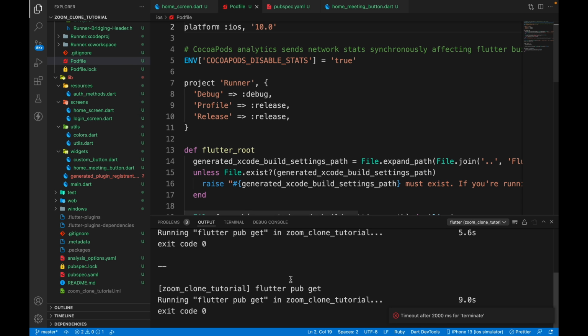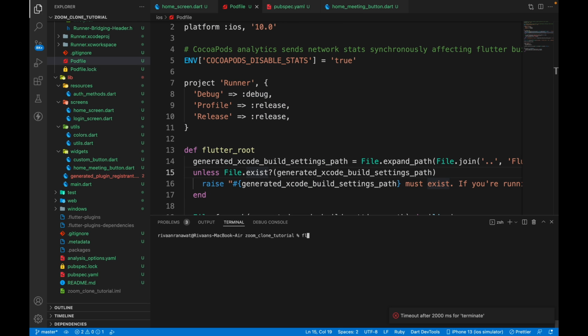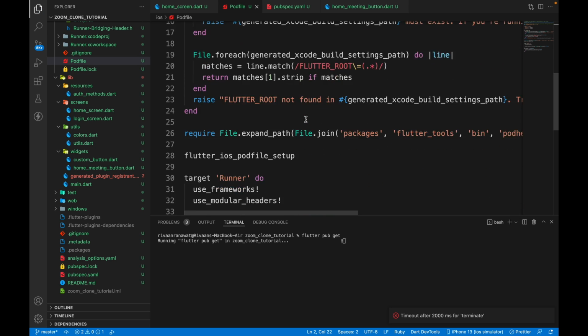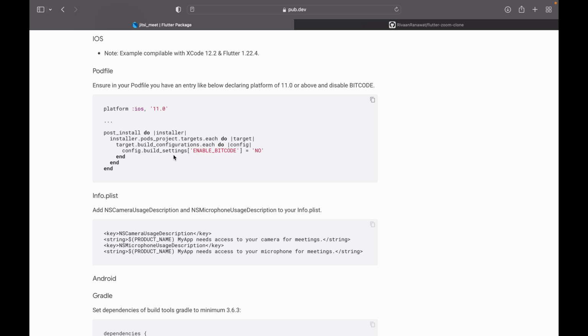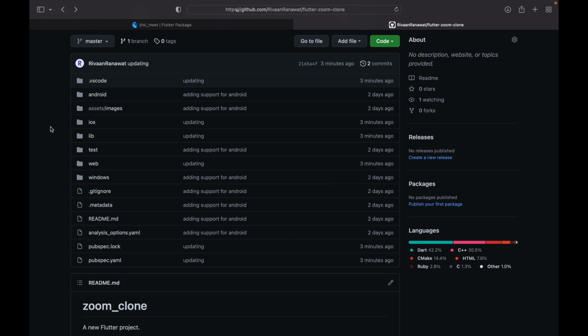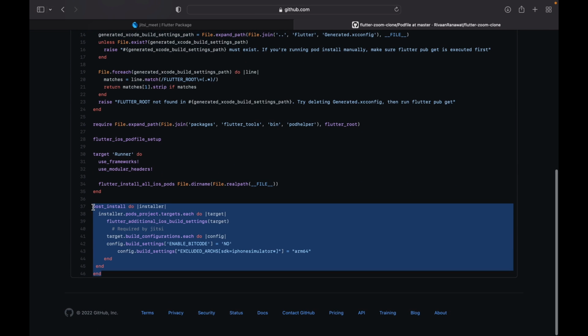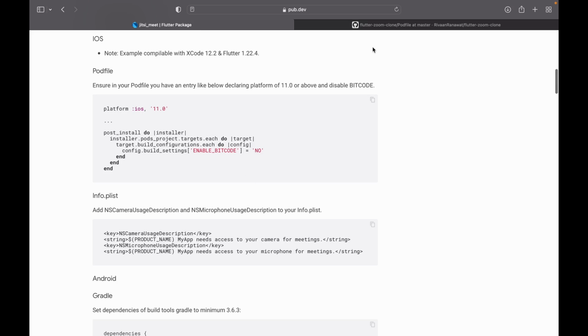So we need to go to our Podfile, and you can see flutter pub get worked. Now we are getting this error over here because of jitsi_meet_web. So what we can do is run flutter pub get again, and in the meantime we can change this platform iOS version to 11.0, and down here, instead of having this, it says that we need to have this. But when I tried this in my example application, like the demo application, this didn't work. So I made my own, and if you go to the source code and in the iOS folder in the Podfile, you can scroll to the bottom, copy this line and paste it down here, and this will work because, well, this works, and the thing in the readme didn't work for me.